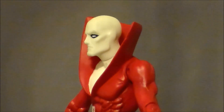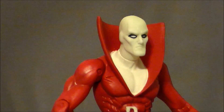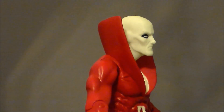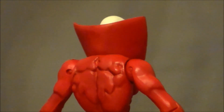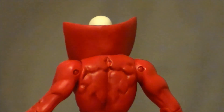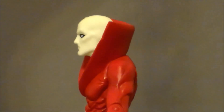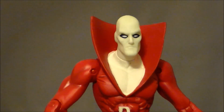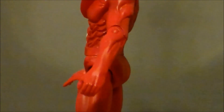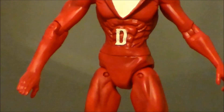Taking a closer look at the figure itself, I like the sculpt - it really reminds me of the comic book character. He's very ghostly and ghastly, which I like. The glow-in-the-dark paint looks very ghoulish and it works. The collar he's got going on is super huge. The muscle tone on the figure is done pretty well with really nice shading in the muscles - it looks like a black wash, dry brush, or airbrush into the muscles, but it's really nice and gives it that ghastly appearance of Deadman. I absolutely love it. Looking at the midsection, there's a lot of red going on, but that's the costume. The muscle tone is very thin and wiry, very corpse-like, which I dig for the character.